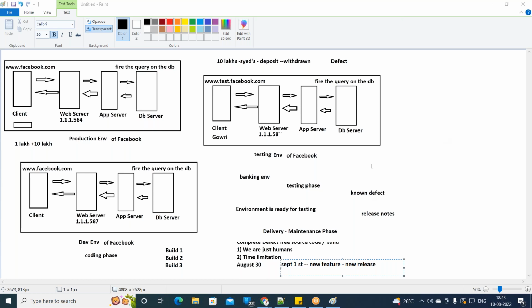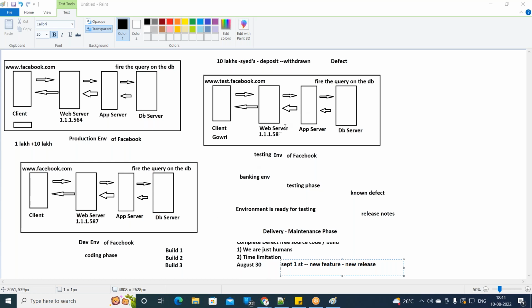Now you also understood what happens in the real world. The team will have its own servers. They will develop in that environment. Once they're happy, they release it to the test environment. We will play around in our own environment. Nobody in the world will be affected. Only the testing team knows about it. We play around with our own environment, and then finally everybody is happy.